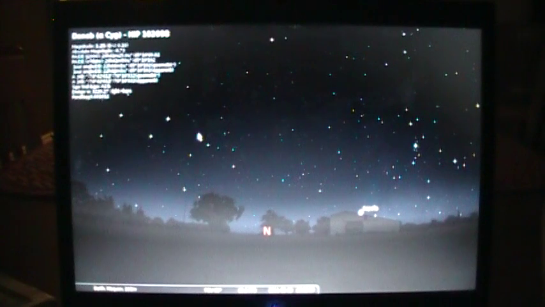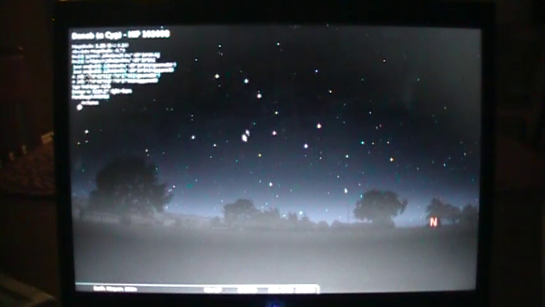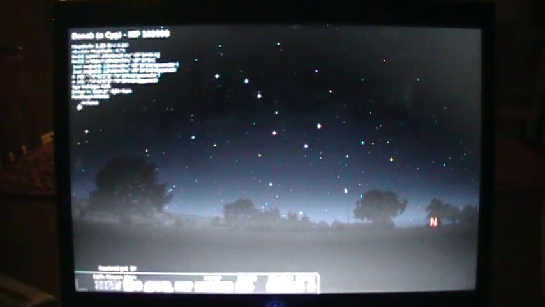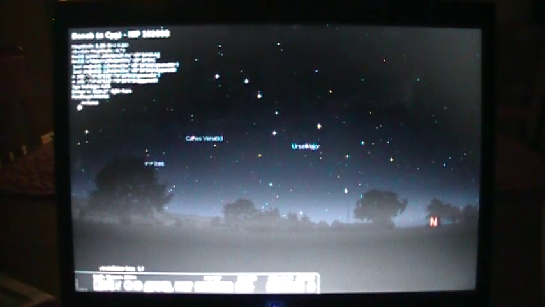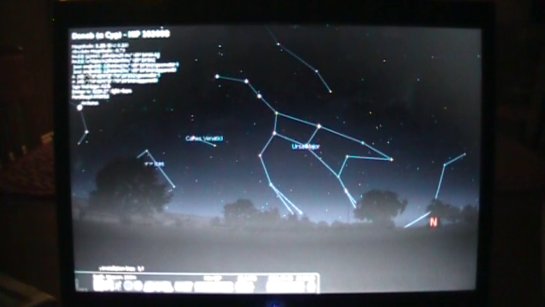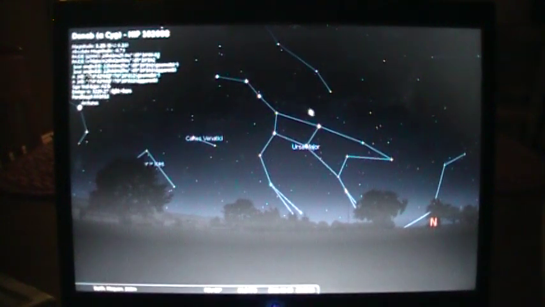And say you wanted to try to find the constellations. So now I want to know exactly, even though I can see the Big Dipper, not everybody can. So I go down here and I want to pick my constellation labels. This is Ursa Major, or I call it the Big Dipper or the Bear. Now that's not enough. I want to see the lines so I can visualize it. Here is Ursa Major.